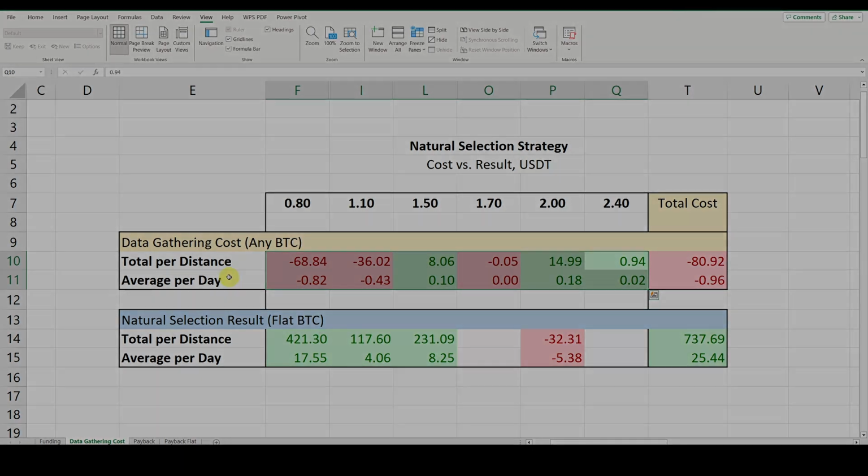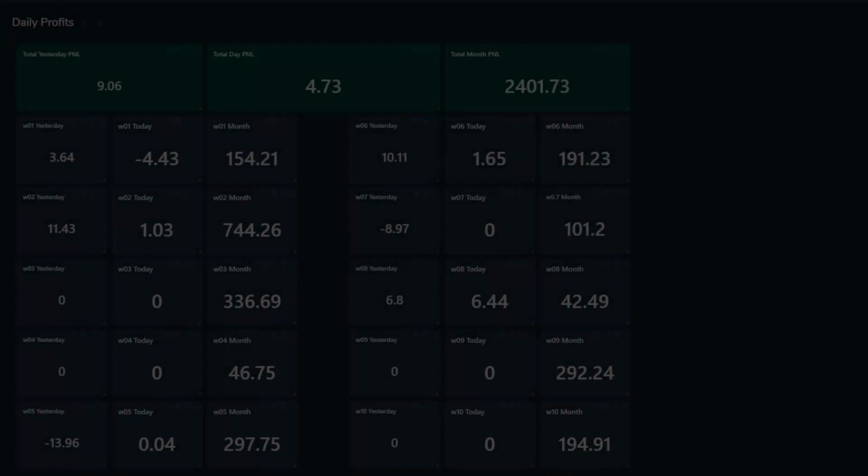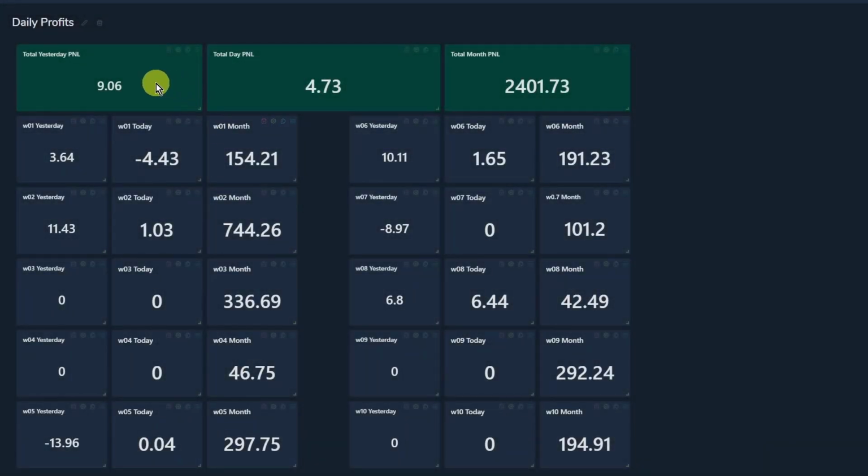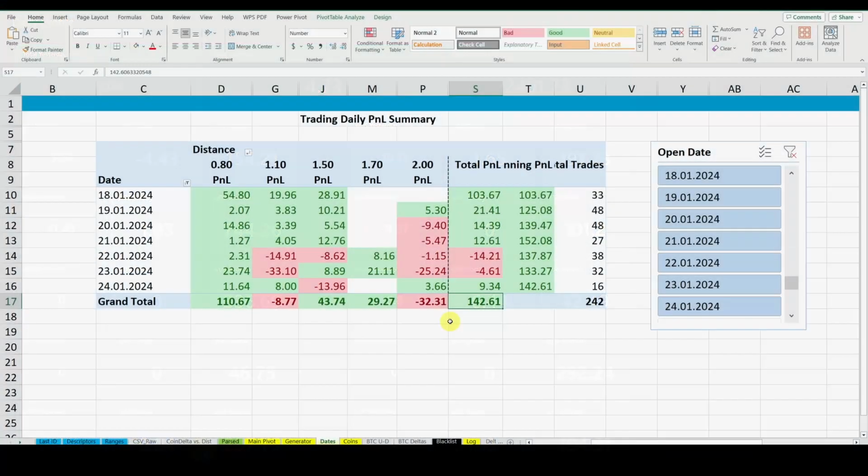Now it's time for Show Me the Money. Here is my dashboard. The P&L yesterday and today is very modest, if non-existent. Since last time, I am up 142 USDT, and in the last 4 to 5 days, the results have been stagnating pretty noticeably. Take these 4 days together.